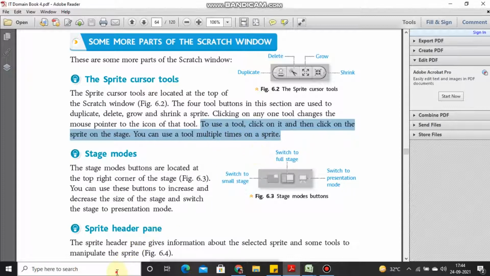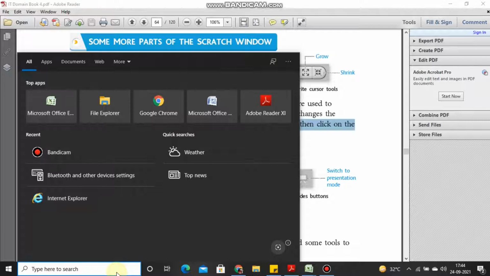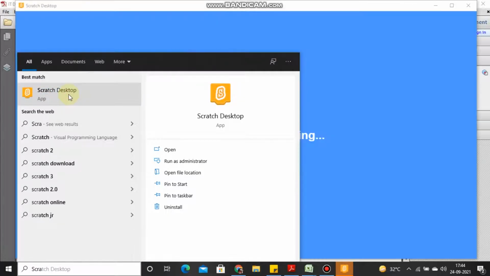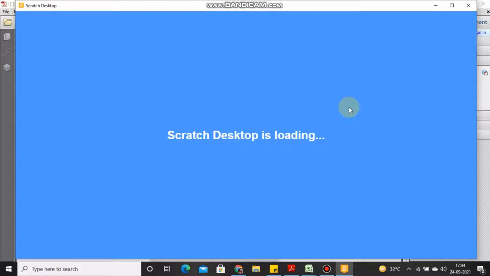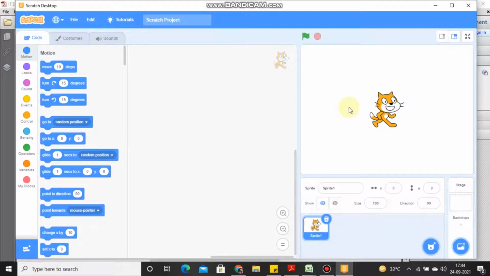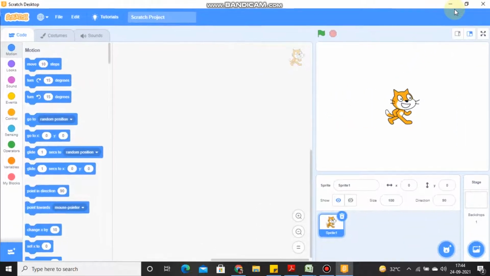So let's start with our program. In my search box, I'm going to write the name of the program. It's already installed in my computer, so it will start. Double clicking on it, it's loading up now, and here comes the sprite. As we can see, we have the Scratch window on my screen right now.